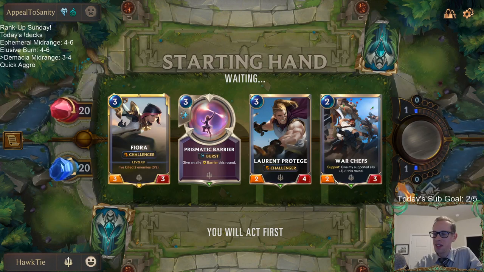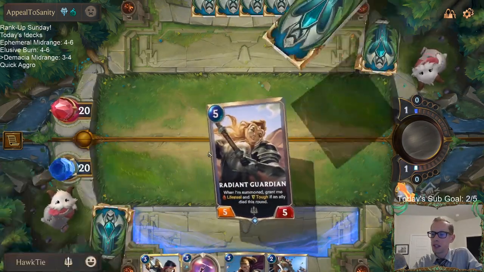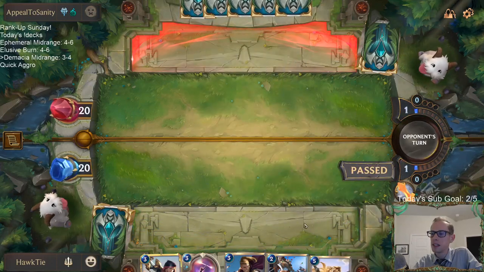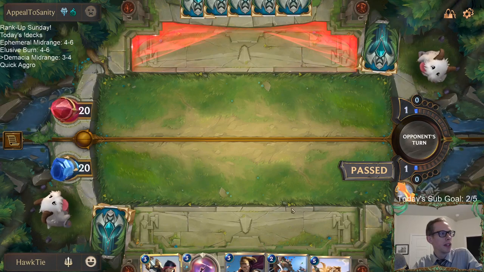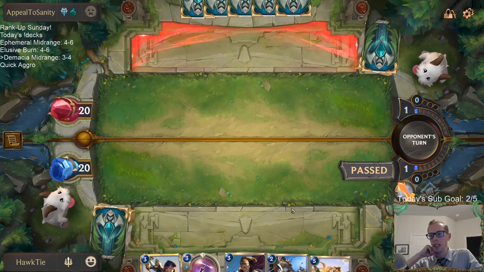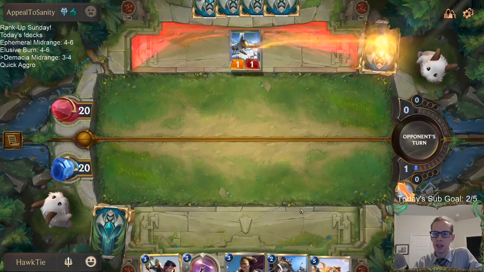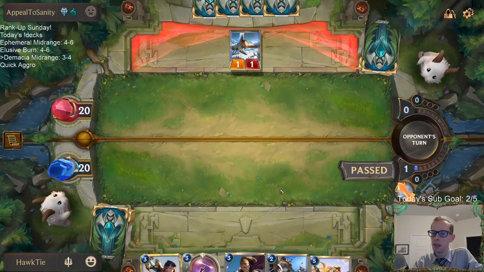All right, I guess maybe we'll be getting a comeback. I mean, that happened with the ephemeral midrange. We started 0-5 with ephemeral midrange, and we finished 4-6. So we kind of had the comeback going. But then elusive burn, I was like 4-3 and lost the last three. And then we started 1-4 with this, so I lost like 7 out of 8 matches before these two wins.